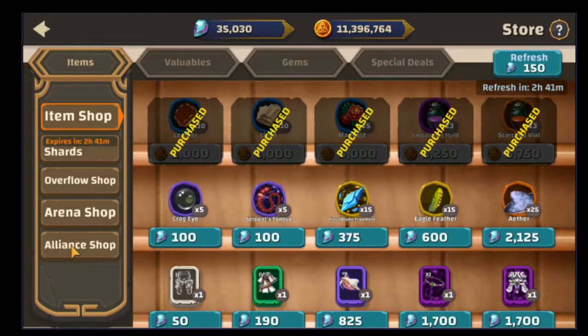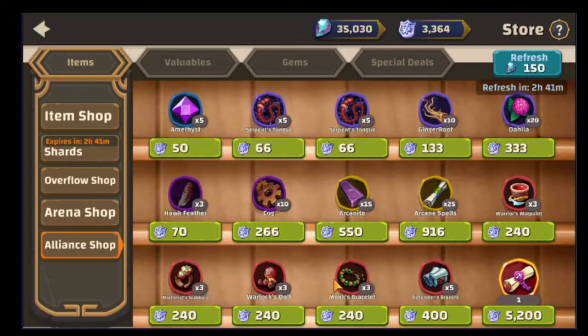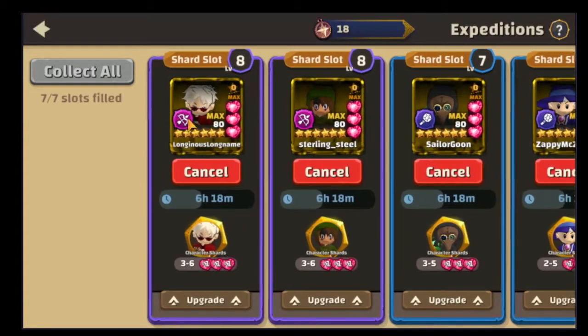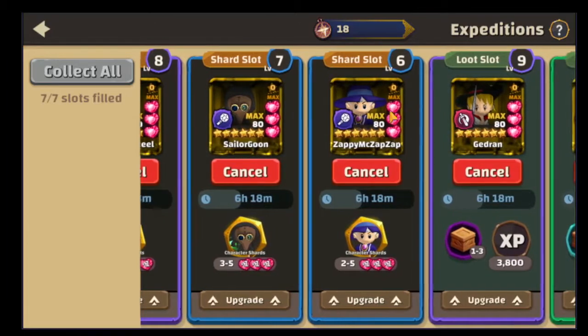The other thing is the alliance tokens. You want to save them until you unlock the red mats here in the alliance store, which I want to say is around T7, T8 maybe, when you first unlock these. Basically that's all you're going to be spending your tokens on, until much later in the game when you're just going to be buying scrolls. The expedition tokens, you want to level all of your, probably just 3 shard slots to level 7, and then you don't need to worry about the last one as much.